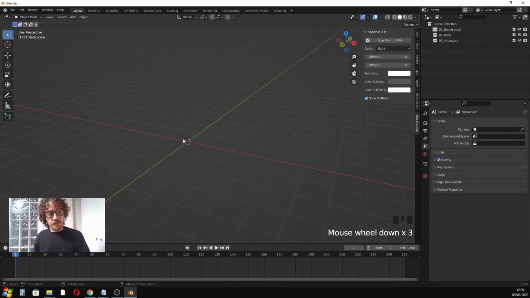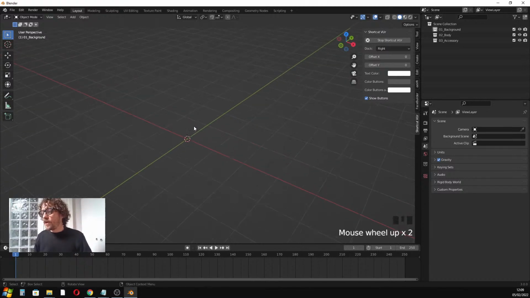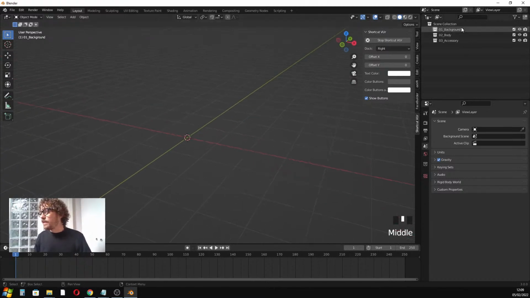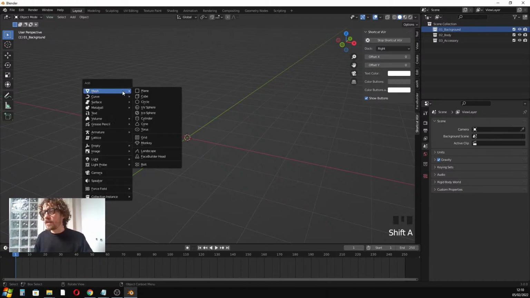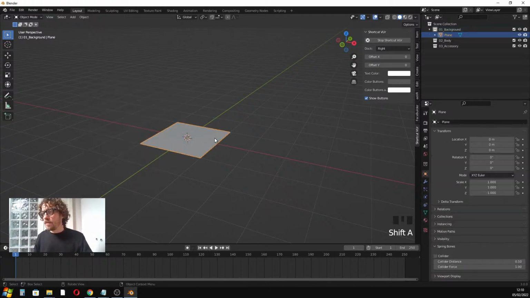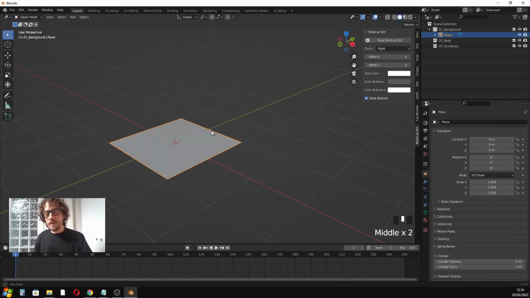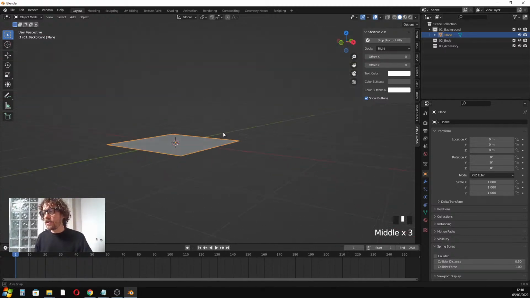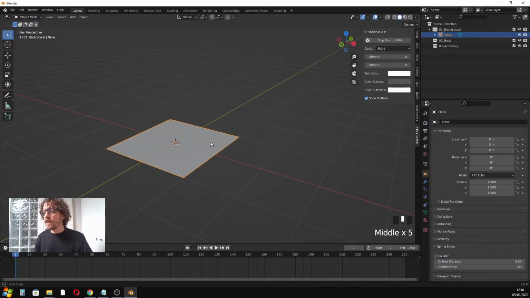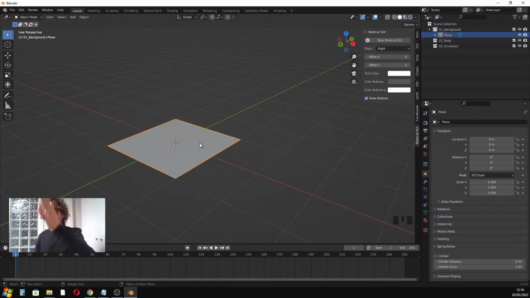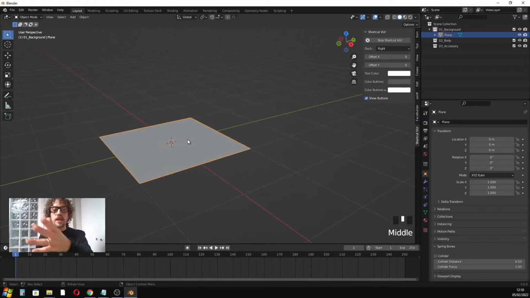Okay, now let's create a background. Then I will create 2 or 3 backgrounds. Okay, if I create a normal background with the plane, what I can do now is rotate it, because the black background like this is more like a floor. Then if I want a vertical background, I have to rotate it.